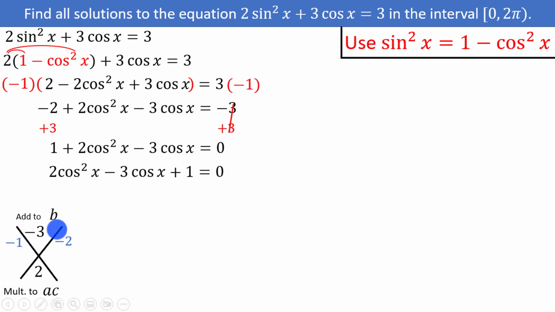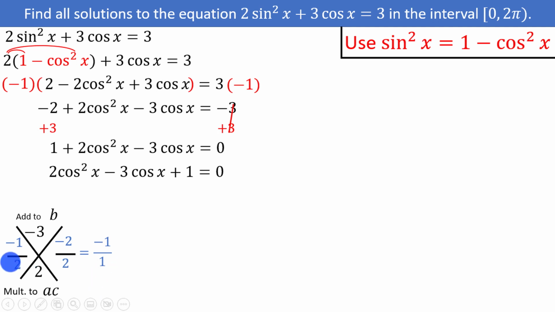The way that I factor when I have an a value multiplying my squared term that's greater than 1 is that I make the chart and then I divide each of my values on the right-hand side of the chart by the coefficient on my squared term. That means I must divide each value by 2, since my a term is 2. Then I should reduce if possible. Negative 2 over 2 is equal to negative 1 over 1. Now I always still write this as a fraction, so keep this as a denominator 1.